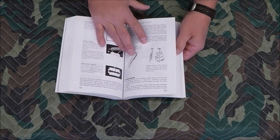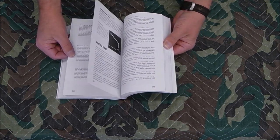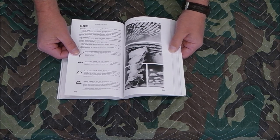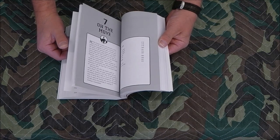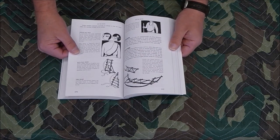He covers navigation — what you can read in the stars and how to find your way in the daytime. For instance, if you face the sun you're facing south when you're in the northern hemisphere. He also covers different kinds of clouds and what weather you can expect from them, so you know whether it's a good day to leave camp or stay a bit longer.